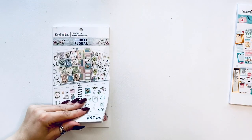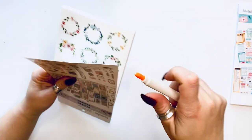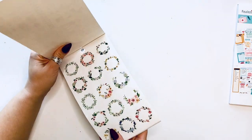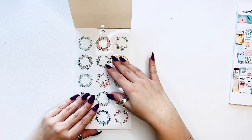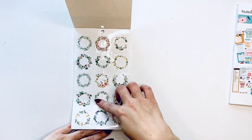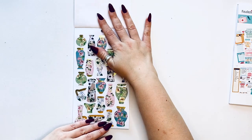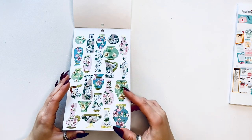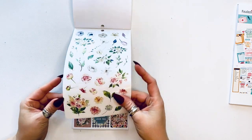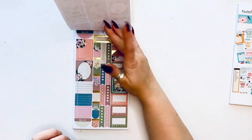The next sticker book we're going into is Florals. I did not look at these without you guys — all I did was unpack them from the box. So we have all of these florals on a clear sticker sheet. They're kind of warped but it's okay. These are beautiful. Then you have all of these colorful bases with gold foil and some wildflowers. Look at these boxes — I love these. Oh my God, that book is so beautiful.